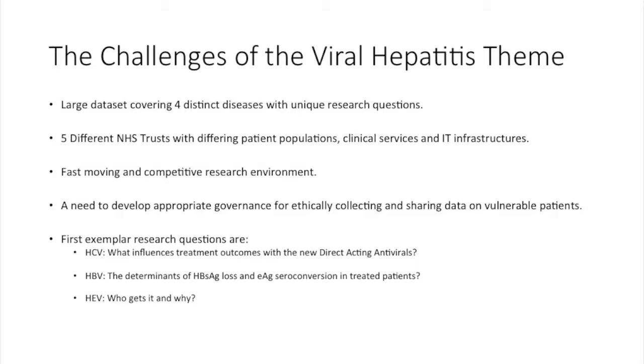Research in hepatitis C specifically, and also hepatitis B more so now than a couple of years ago, is extremely fast moving and very competitive. So we had to carve out a niche with this project. We couldn't just do what everybody else was doing because they would be able to do it much quicker than we could. So the unique factor that we have is that we're collecting a large longitudinal data set with theoretically a denominator of all the patients that are in there. So in these 5 trusts who have hepatitis, giving us ability to look at how the disease is transmitted, how the distributions of demographics of patients within these trusts that other studies within the UK and the world can't necessarily do.